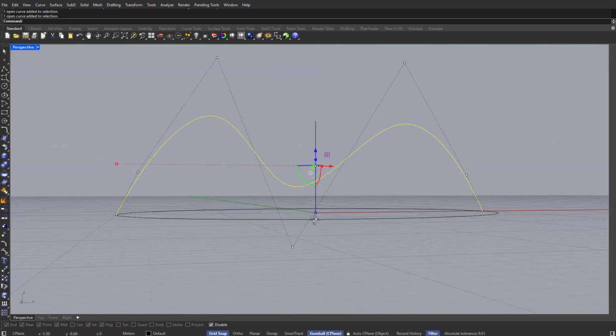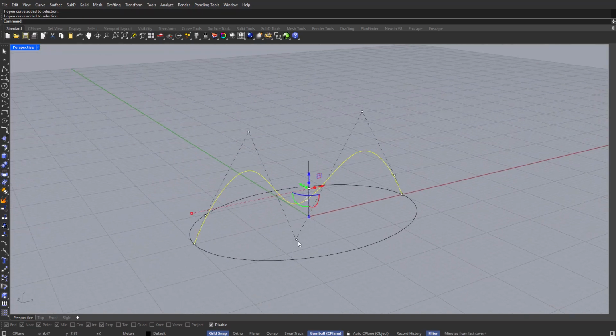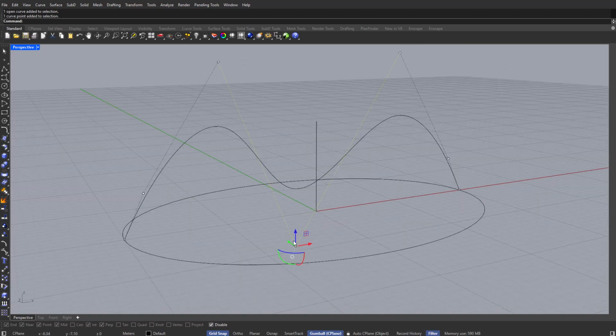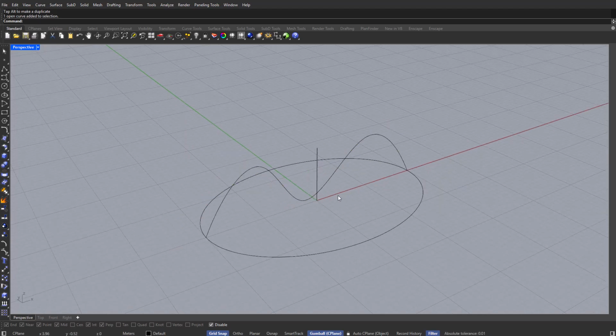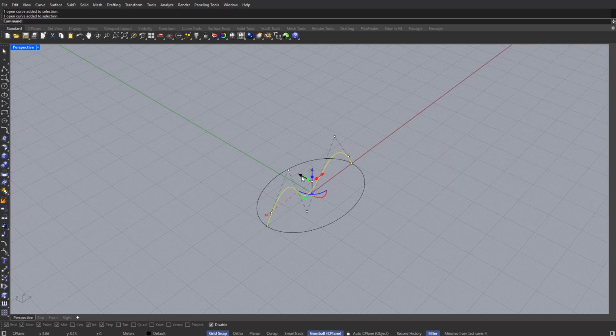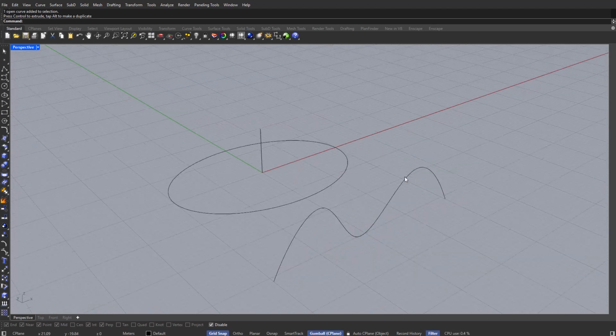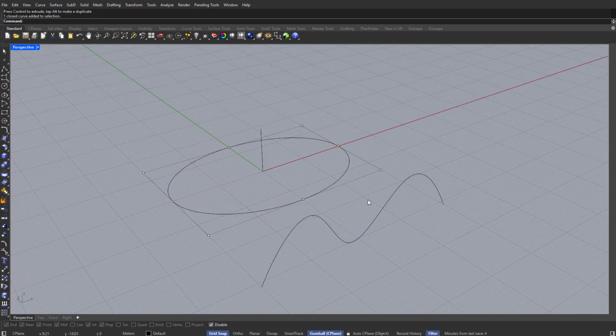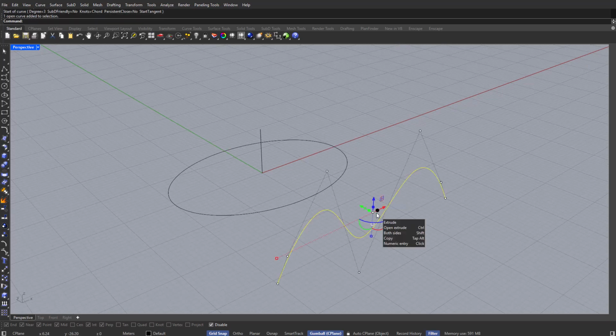If I select this curve, you'll see that I still have the control points from it, which I can still manipulate. So if I grab this one and bring this point down here, we're going to be able to change the design. I'm going to drag this line over here now. And what I want to do now is to place the shape of our line onto this ellipse. And the command to do that is called CrvToView.